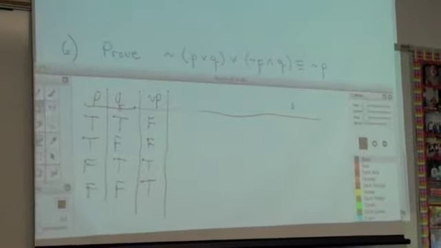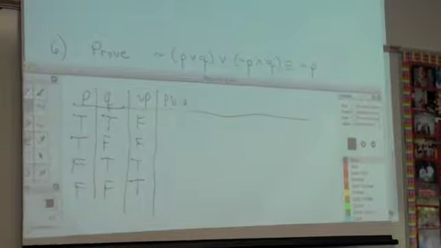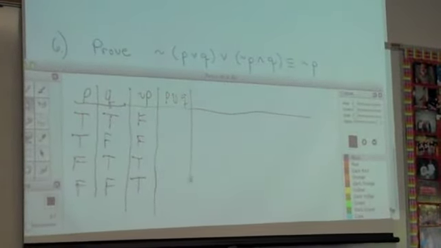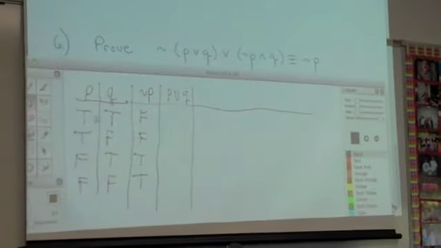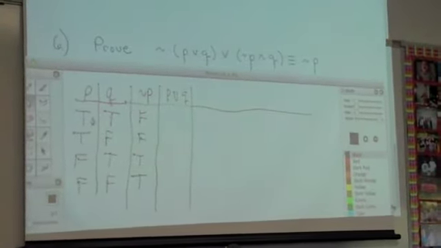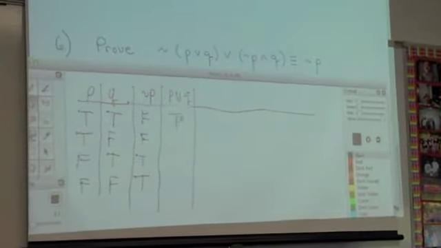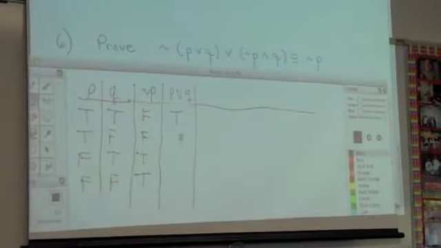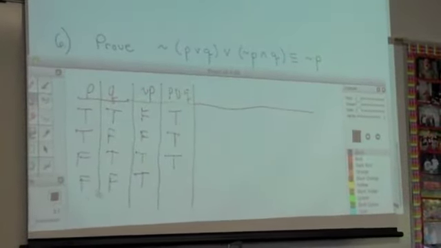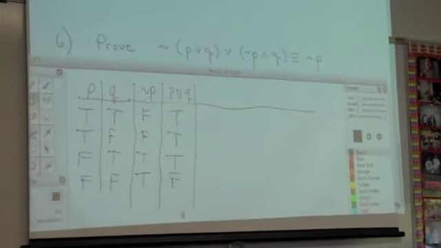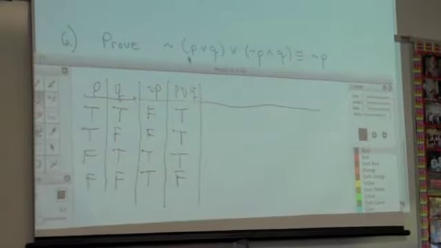All right, now let's take care of this parenthesis right here. P, and that's an or, isn't it? Disjunction. P or Q. So when I do P or Q, let me remind myself, with or, when you have one of each, it's true. So the true and true is always true. But there's the one of each right there, true. One of each again is true, but 2 falses is false. Are we good?